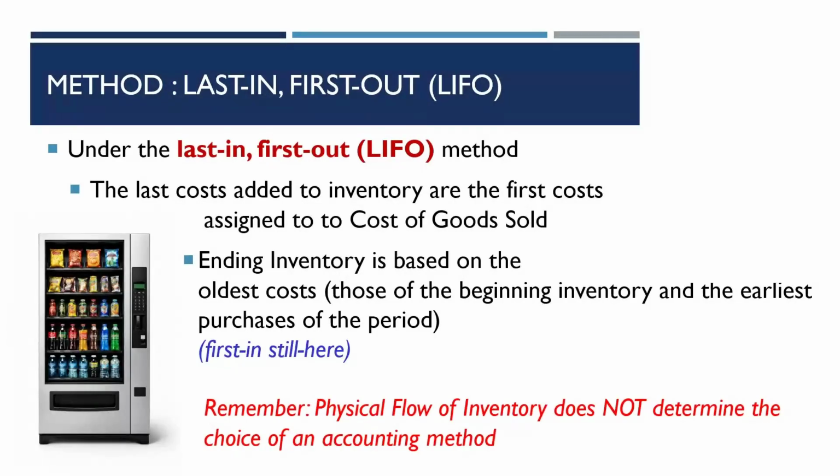And again, I just want to highlight, this doesn't mean that the company actually sells their goods in this manner. There could be a disconnect between how the physical flow of goods happens within a firm and which assumption they're using. They could follow FIFO in terms of their actual physical approach to the inventory, but still elect to do LIFO for their accounting assumptions.